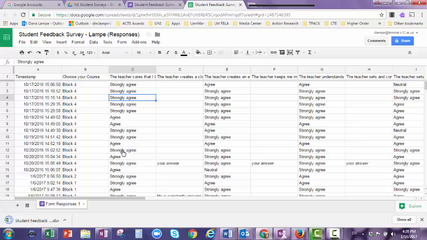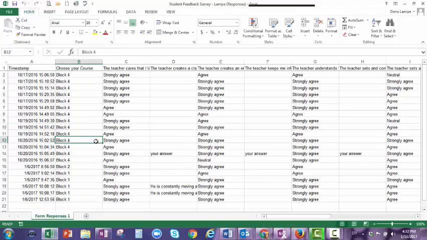Depending on what browser you use will depend on where your download pops up. I'm in Chrome, so mine's down below. If you're in Firefox, it'll pop up above. Once you have that download, go ahead and double click to open it up, and it will open up in Microsoft Excel. Now that you have your data downloaded, it's time to manipulate it.